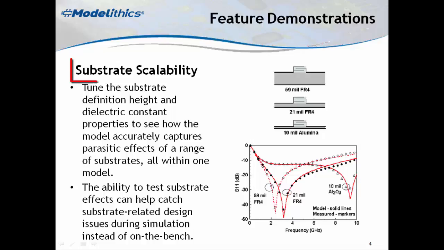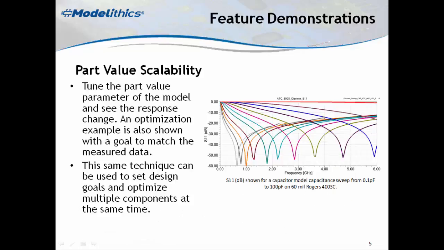In this demo, we will show a simple substrate scaling example and will incorporate the tuning tool. Accurate response based on substrate is critical in high-frequency design. Being able to capture substrate-related design issues early on is very valuable. We will then show a part value scaling example. In this example, both tuning and optimization are utilized to show how the component value can be changed and used as a variable to maximize design performance, accuracy, and cost effectiveness.